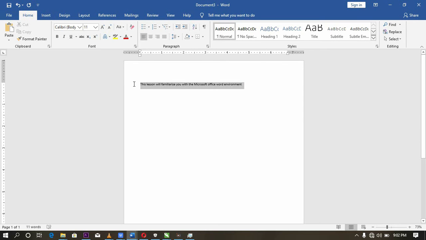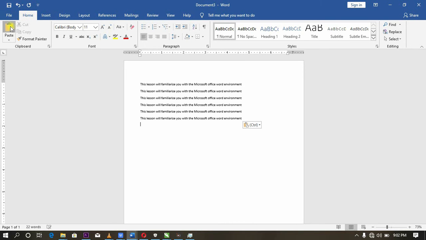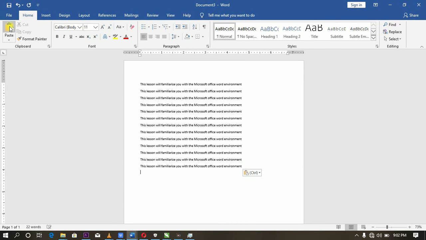In an event where you want to replicate this same text and paste it in another position, all you simply do is to come here and then you copy it. Place your cursor at the end, you press enter button on your keyboard, and then you paste it. You can paste as many as possible on your screen. It's simply duplicating what you have initially.